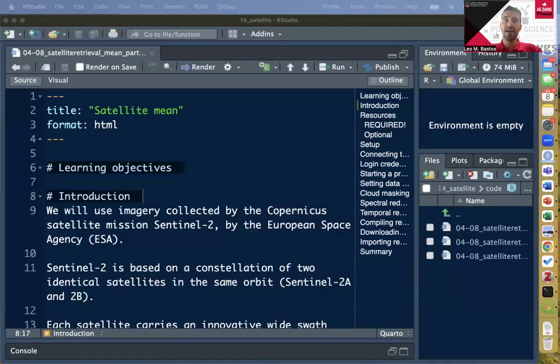Sentinel-2 is the one that has a multispectral imaging device that is very similar to what we were seeing with multispectral imagery in drones, for example. The sensor itself is of course different because it has a lot of differences related to being implemented in a satellite, having the atmosphere in between. But still, the type of data we get is going to be very similar to what you would get from a drone multispectral imager.